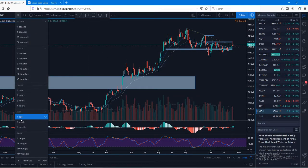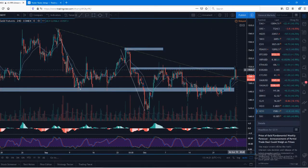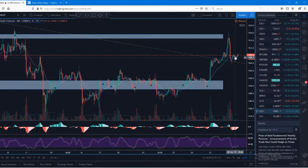If we just go down to a 4 hourly, the 4 hourly is looking good. You can see that little pop up here, the rejection. It's starting to hold again at around 1504. So it's getting that retest, looking like it's holding. If we drop it down to an hourly, this structure could easily pop back up and push through the highs. I don't like the sudden rejection, but we might find that it has to consolidate a bit around these levels before it goes, or it could even just wash out a few of these, trade through 03, wash it out and then start to pop. We'll see how we go. But either way, I think gold could be a good little area to focus on going forward.